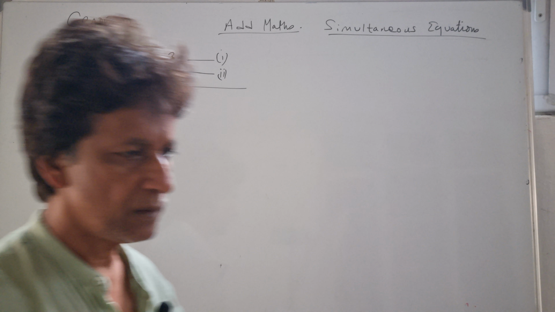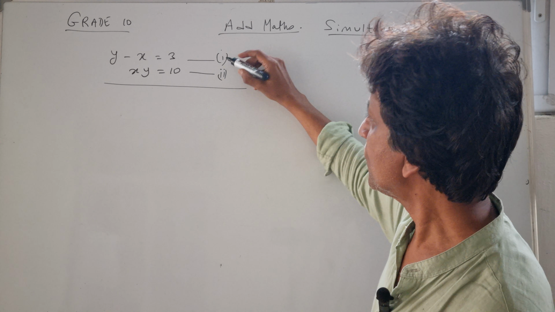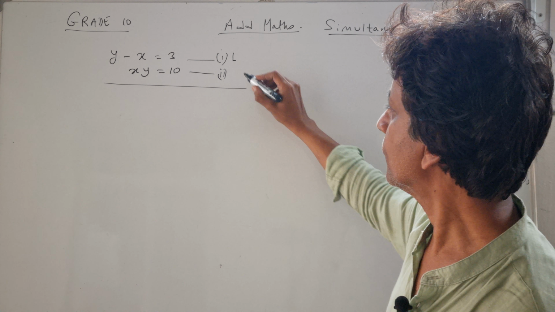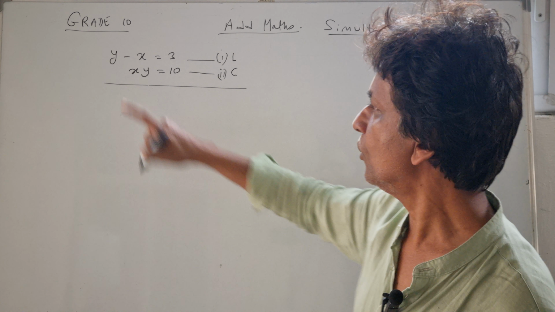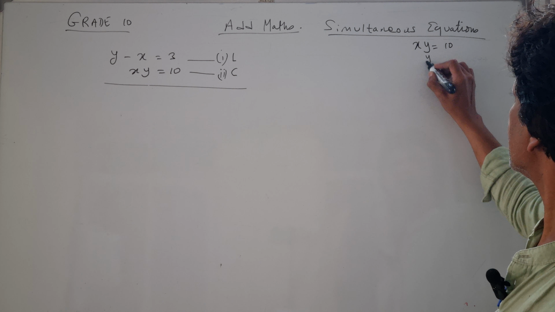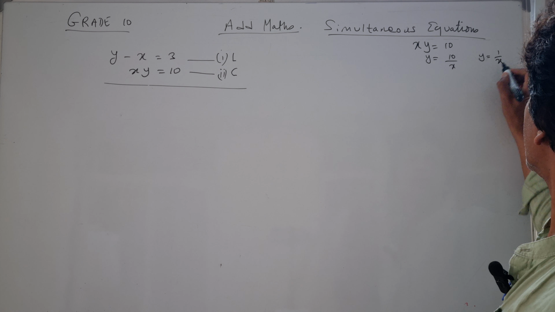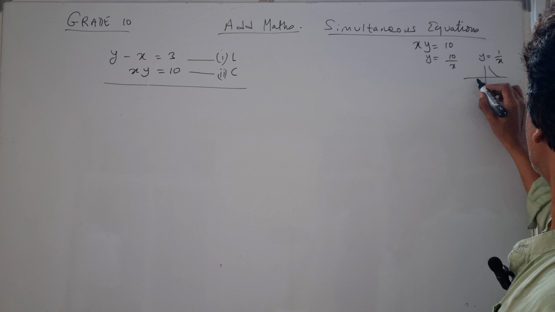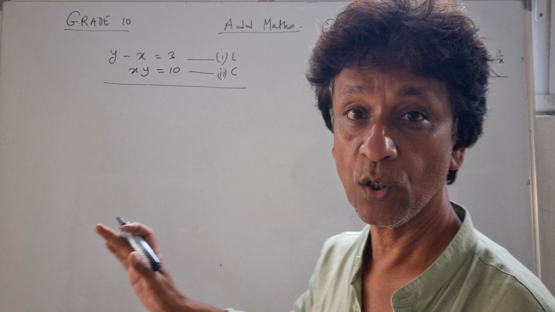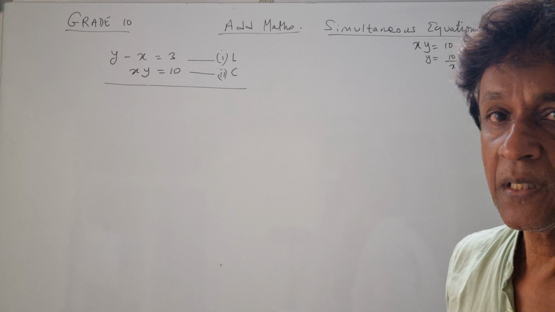Now, as can be seen, one of the equations is a straight line. Let me just put L over here. The second one, xy is equal to 10, is a curve. Let me just put C over here. How do I know it's a curve? Because if xy is equal to 10, it means that y is equal to 10 over x. And we've done y is equal to 1 over x, which is basically a hyperbola. So we're not going to be dealing with the sketching of the graphs of those functions, but we're going to try and solve them simultaneously.